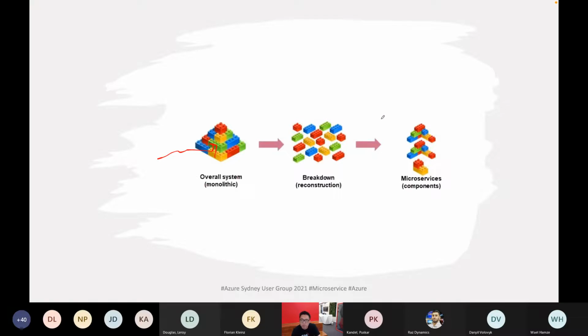Whereas in the modern microservice architecture, if anything goes wrong, I can easily fix this block. I can take this red block out at max, and we fix it, and we can redeploy this microservice, and everything's done. And this diagram also shows us how we migrate a monolith enterprise application into microservice components. We can break them down, regroup them into logical units, and deploy them as separated microservices.